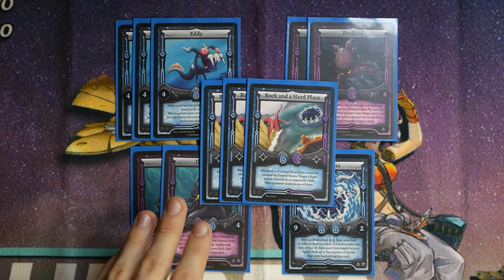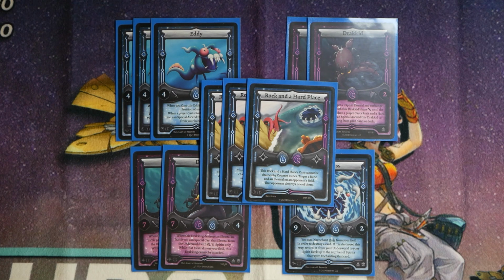But it's a really good mind game, because your opponent has to assume that you have the Rock at all times, as long as you have the little dude, and so it really makes them shotgun certain effects that they wouldn't otherwise, which can be really helpful for you.